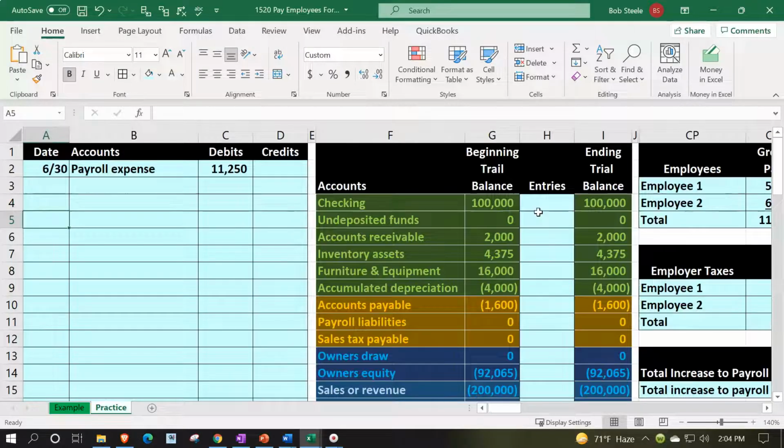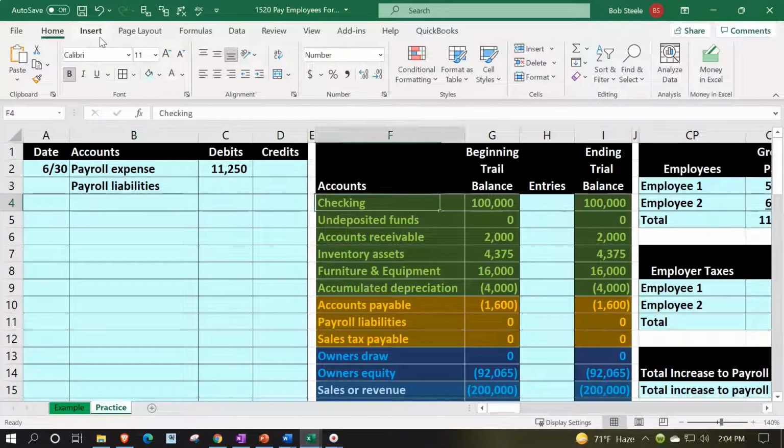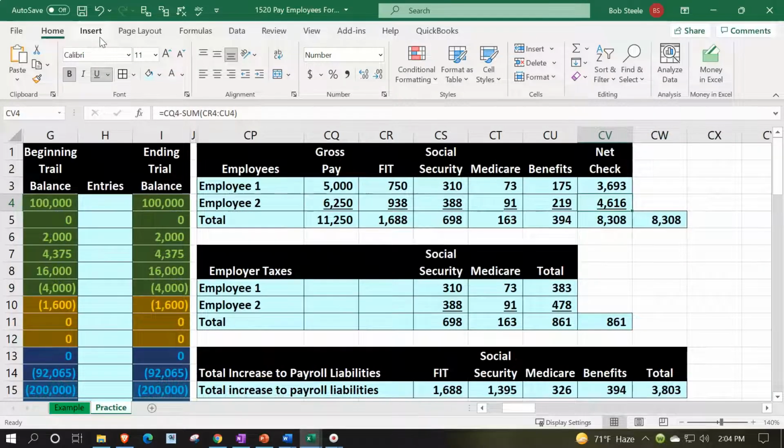So then the other side is going to be a liability account, which I'm just going to call payroll liabilities. You do have some more options with payroll liabilities. You might break out payroll liabilities depending on the different types of liabilities you have. For example, you might want different payroll liability accounts for the FIT, Social Security, and Medicare. You could possibly break out the employee and employer portion, although that's not as common. You might break out another liability for the benefits, which is quite common as well.